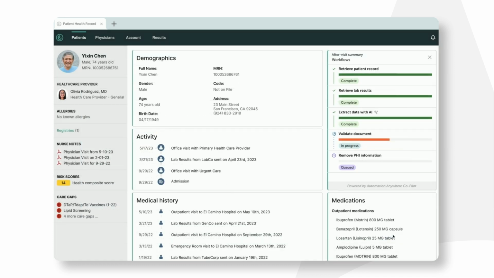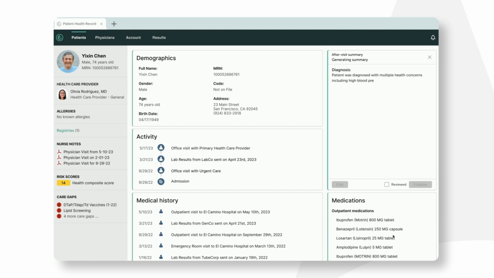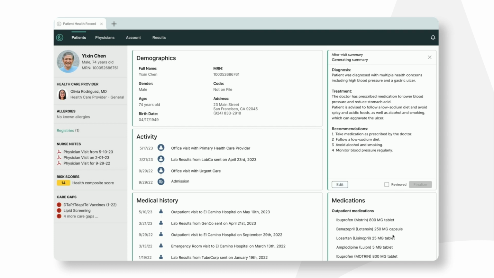As generative AI will be able to help create the summary, we want to ensure responsible use of the technology, and so we've built safeguards with this process to remove any PHI data and support adherence to healthcare regulations. Only after that can generative AI start to produce the summary you see here within Copilot, leveraging all of the collected data on the patient to automatically produce the after-visit summary for Dr. Rodriguez to review.